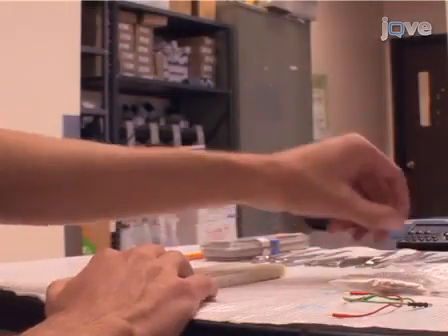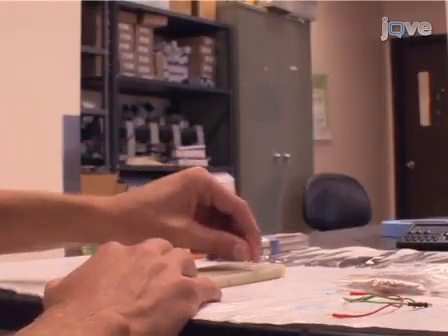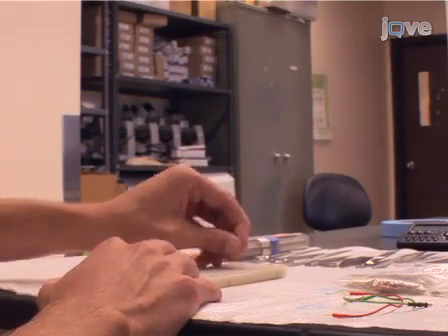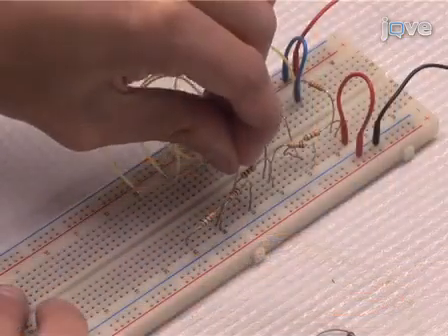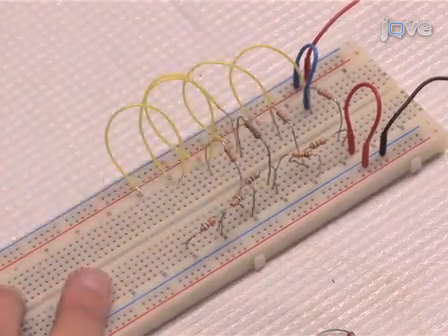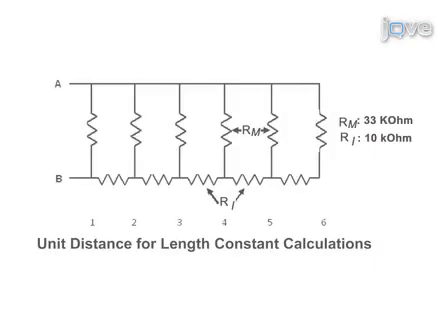In the first part of the experiment, resistors and capacitors are used to simulate the electrical activity of the nerve cell membrane. The initial circuit has only resistors. Capacitors are added at a later step. The passive resistive properties of the nerve membrane are represented by the circuit shown here.